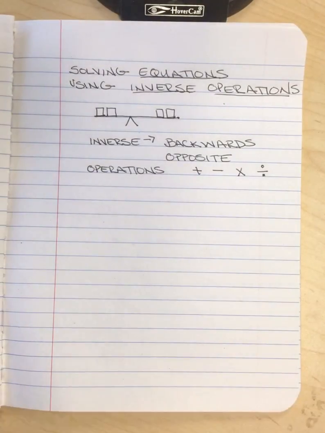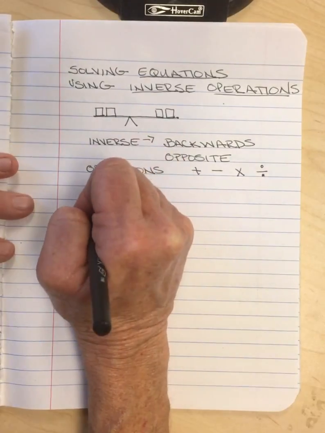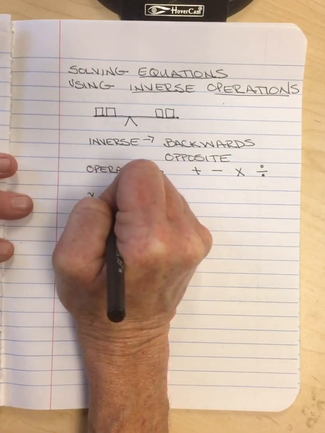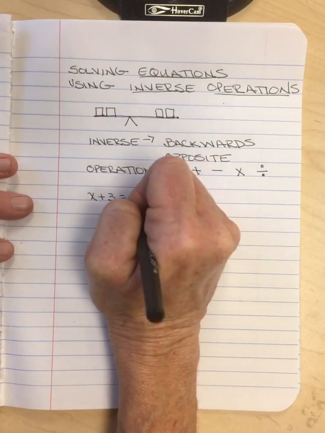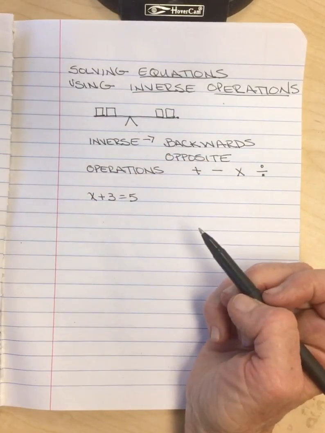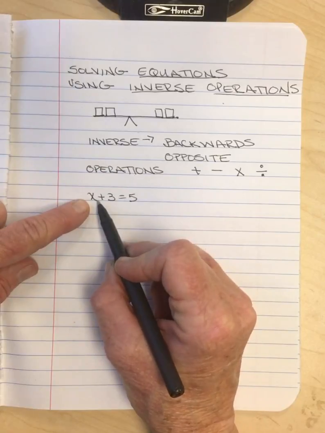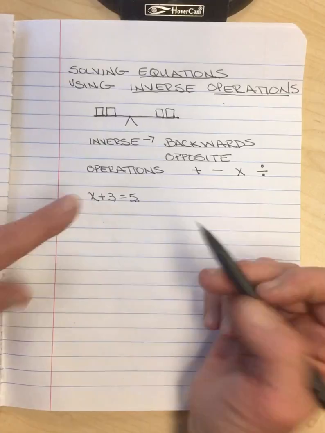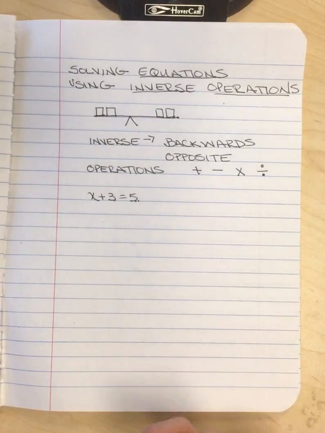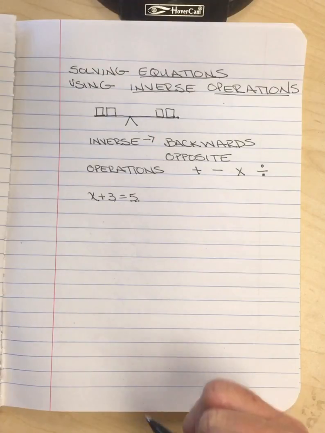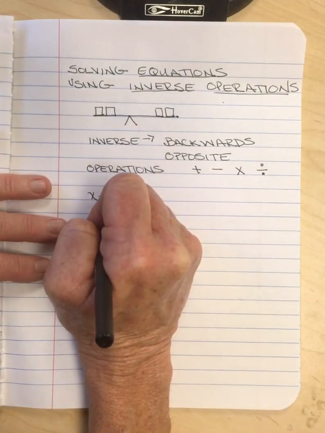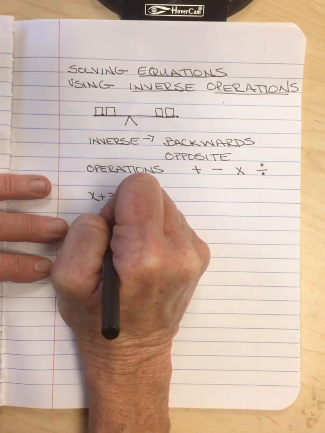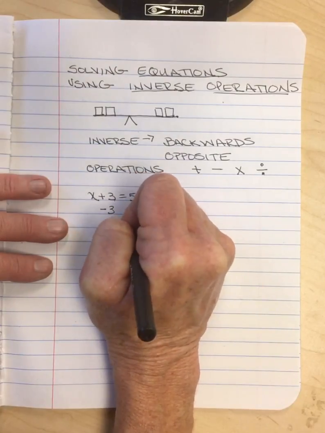So the first thing we're going to do is solve an addition problem. And we're going to solve x plus 3 equals 5. So here's my equation. I have an unknown number that is going to balance so that each side is equal to 5. Now you guys easily know that the answer is 2. But it's important in these notes that you remember how and you learn how to lay out these problems.